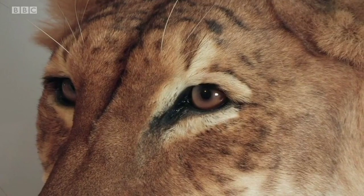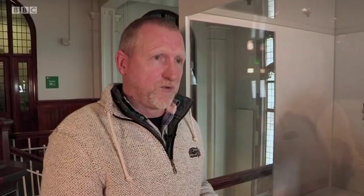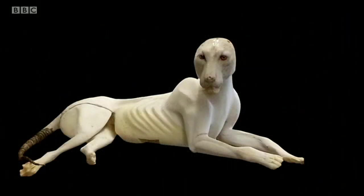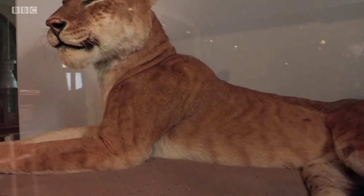Taxidermy is a combination of art, science, and craft, because it requires all three to produce a really good result. We don't know exactly how long the skin was stored, or by whom, but during that time the skin deteriorated. We had absolutely nothing to work on — we didn't even have a skull, no bones. All we had was the one very poor-conditioned skin. The starting point was a photo of Maud during life. The skin was then crafted over a mannequin. She didn't actually have any whiskers at all, so those whiskers are made from birds' feathers. The whole thing was just a remodel and a repair job, really.